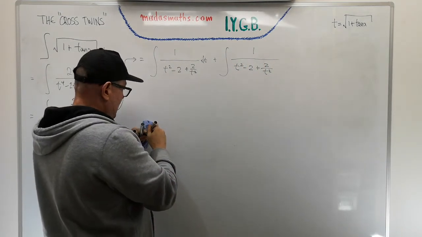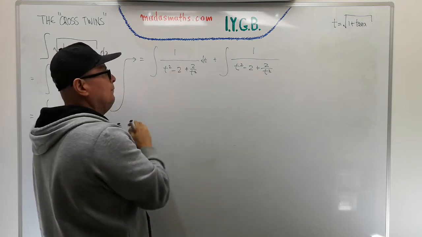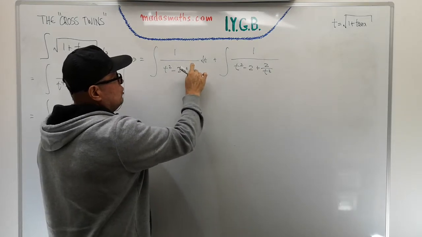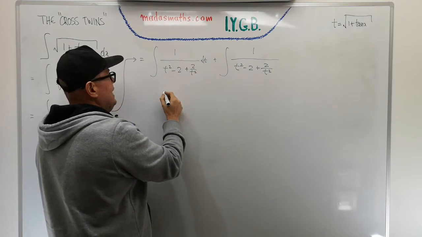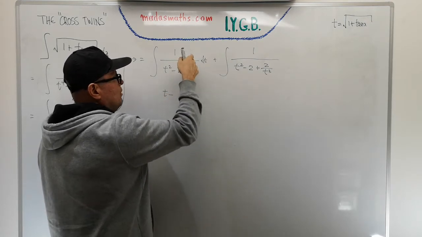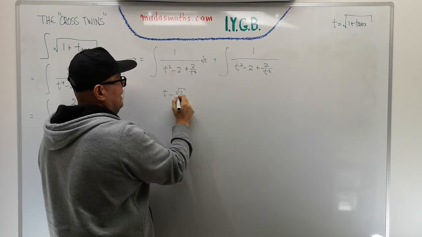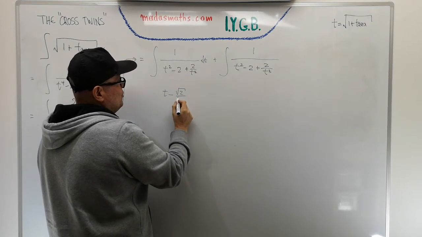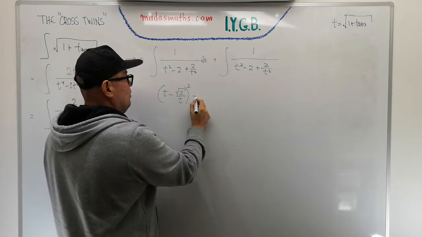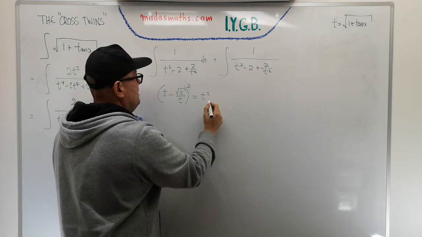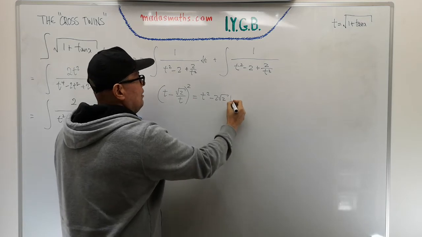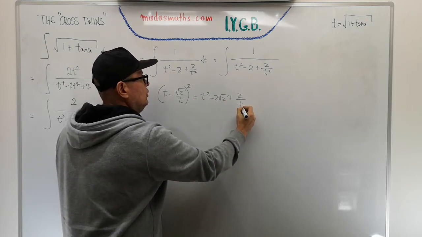So I'm going to come off the integral now and do some workings here. I'm looking at this expression, the t squared plus 2 over t squared. And I'm going to write here t minus, I want this to be something squared. So unfortunately, this is very ugly, the square root of 2 over t, all in a bracket, squared. So let's see what that gives me. That will give me, of course, t squared minus, the t's will cancel, 2 lots of the square root of 2, plus, of course, my 2 over t squared.